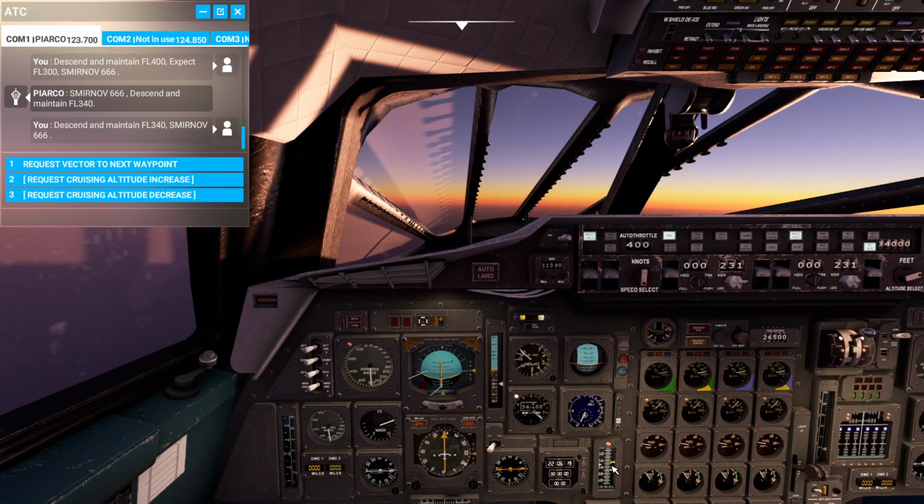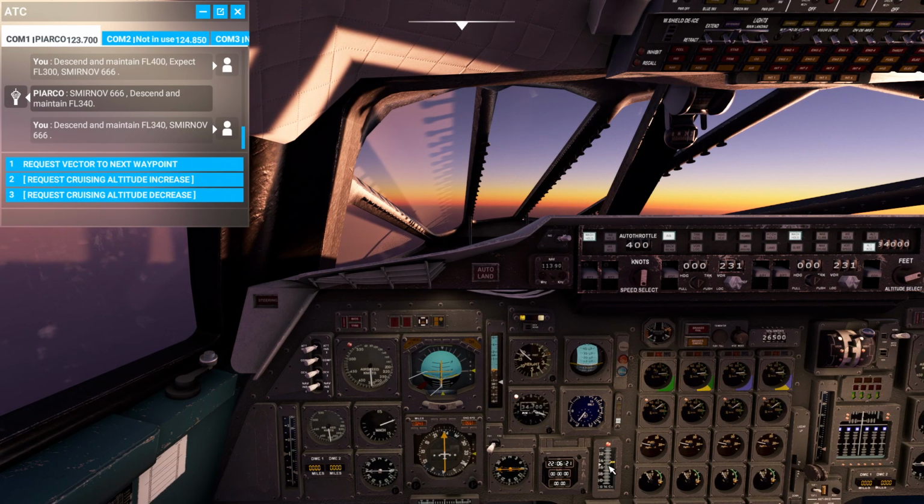Our CG is now within the range of where it ought to be.